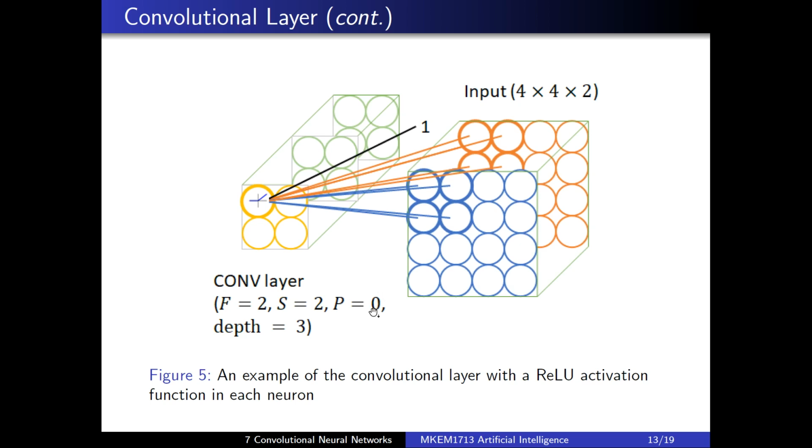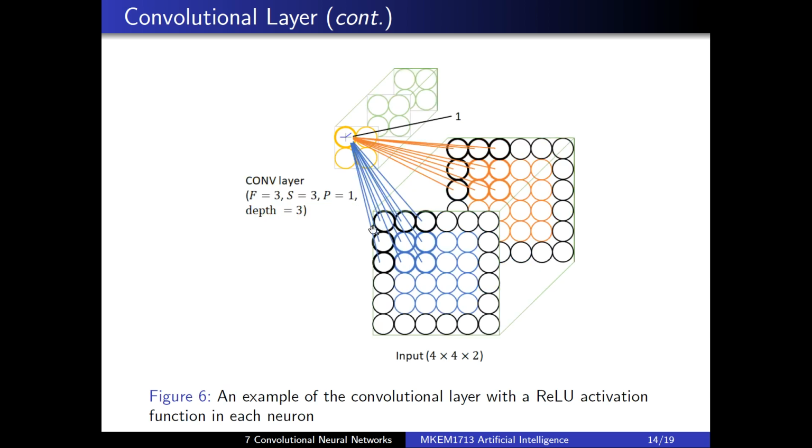Here the padding is 0, so no neurons are added at the sides of the inputs. The input is 4 by 4 because padding is 0, and this is exactly what we have in the preceding layer. However, if I set P to 1, we imagine that we have extra pixels around our image or the preceding layer. Our input remains 4 by 4 by 2, but we have 0 pixels added around it. This is added for convenience. If you don't add it with this receptive field and this stride, maybe you cannot achieve the convolutional layer.